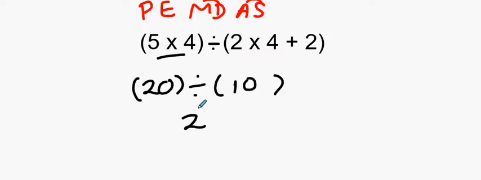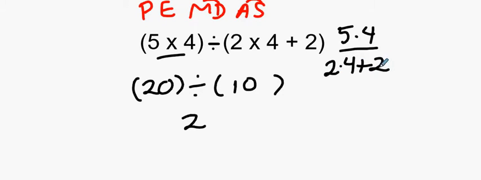This problem could be formatted another way. It could be formatted to show 5 times 4 on top of a fraction. And the bottom, again, 2 times 4 plus 2. What's the major difference in the way this is showing the same problem? We showed it as a fraction instead, because the other thing to remember about a fraction bar is it implies a certain operation. It implies division.